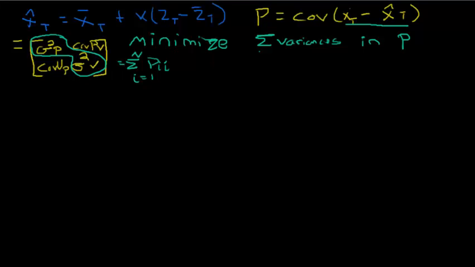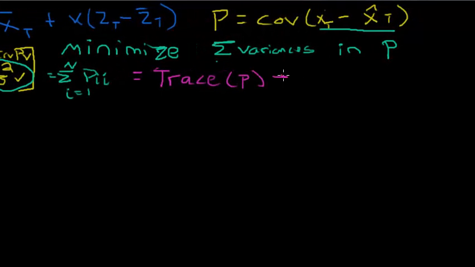So the sum of the on-diagonal elements actually has a nice name in linear algebra, which is known as the trace of a matrix. So this is equal to the trace of P, which is oftentimes just referred to as tr of P, which stands for trace of P. So now we found a nice mathematical optimization objective of this Kalman filter, which is really to minimize the trace of this covariance matrix P. And we can see why. If we can minimize the sum of these things, then that means that we're minimizing our inaccuracy, our uncertainty. We're pretty much saying that we're very certain as to where we are, and we can make accurate predictions. So this throws in a nice new level of mathematical certainty. This is what we're trying to do: minimize the trace of this covariance matrix P.